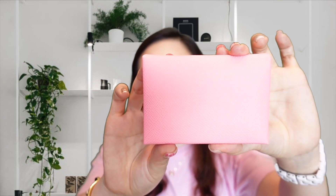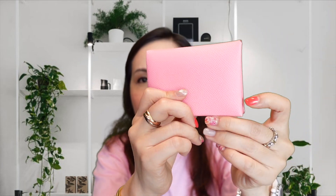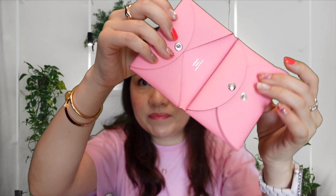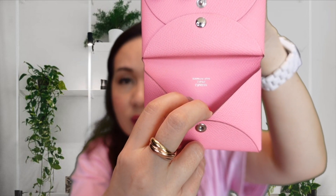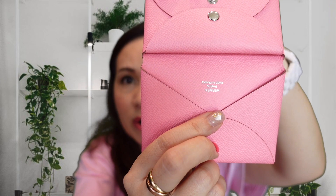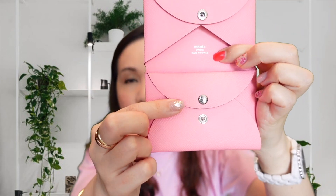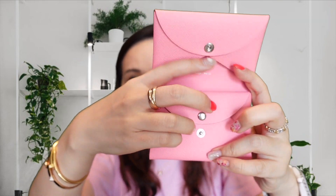It is a new design and I picked this up just about two to three days ago at my local Hermes shop. Here is the front, the side, and the back of the card holder. I'm just going to open it up so you can see what it looks like on the inside. There is a card slot on one side and it says Hermes, made in France, and on the other side there is another card slot, and there is also a coins case within the Calvi holder. This button is to open it up.